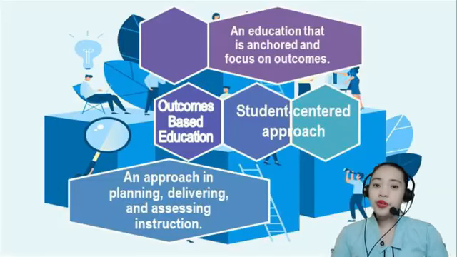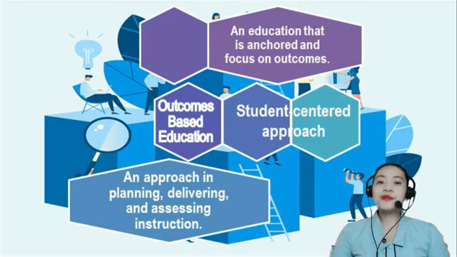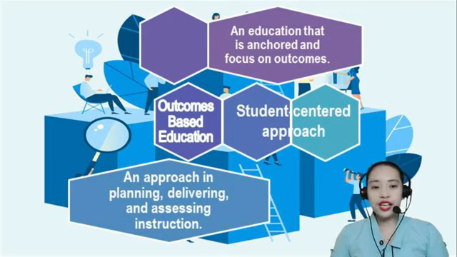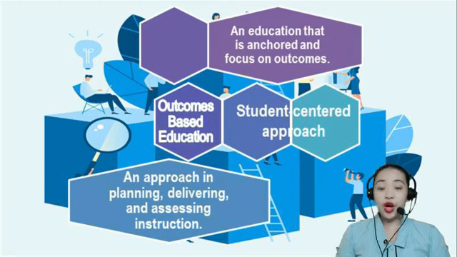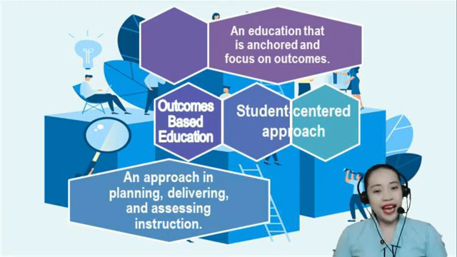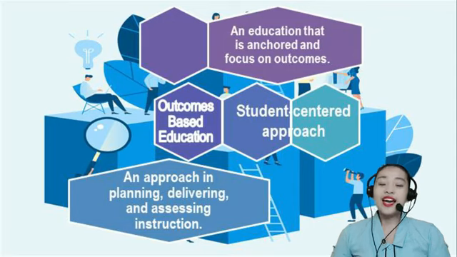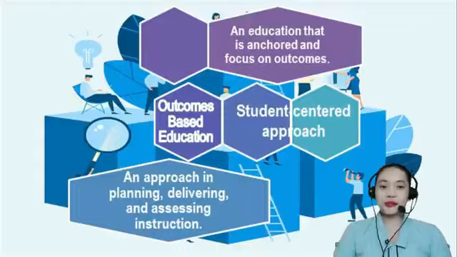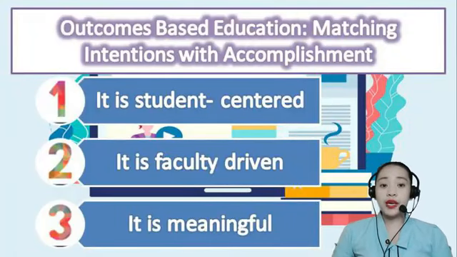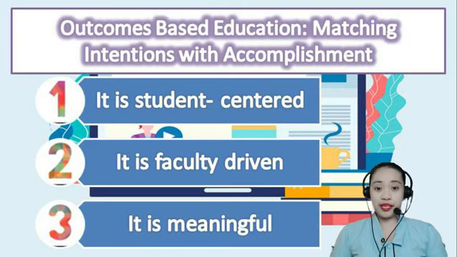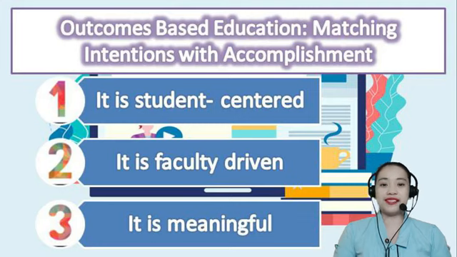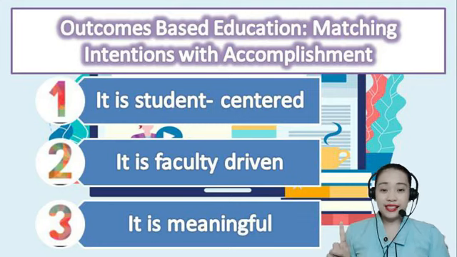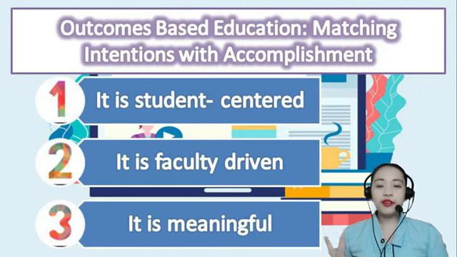Let's talk about the outcomes-based education. Outcomes-based education is an education that is anchored and focused on outcomes. It is an approach in planning, delivering, and assessing instruction, and that is called a student-centered approach. There are intentions of outcomes-based education with accomplishments. Here are the characteristics of the outcomes-based education. First, it is student-centered. Second, it is faculty-driven. And third, it is meaningful.